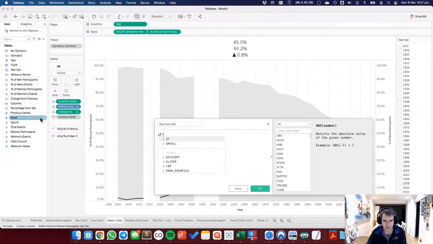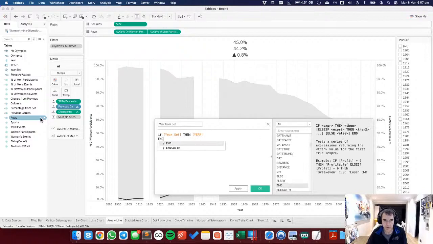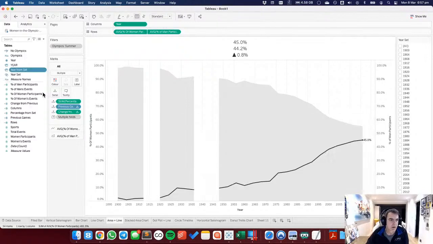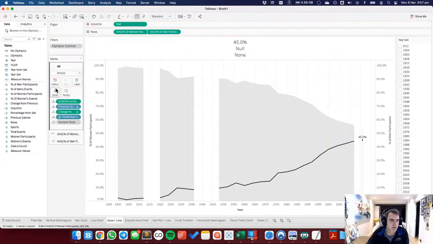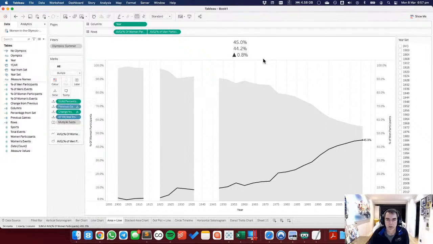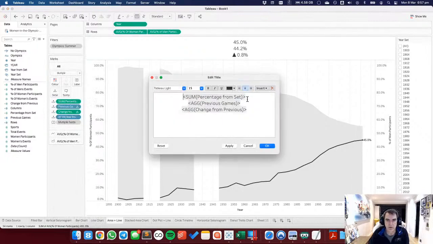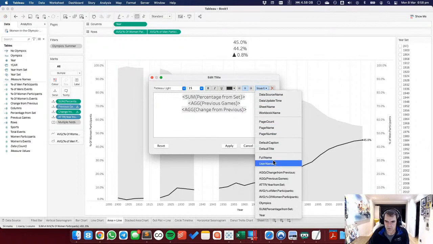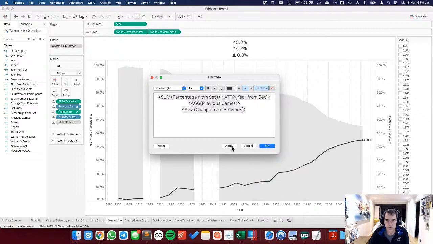Okay, so if year set, then year, end. And I'm going to put that onto detail and make this an attribute. Okay, and then what I could say is year from set would be insert year from set. That's probably what that does.